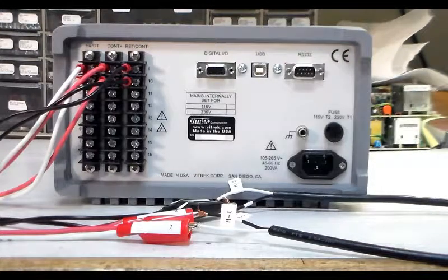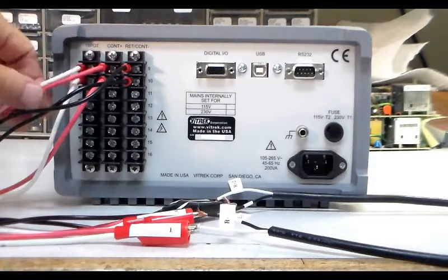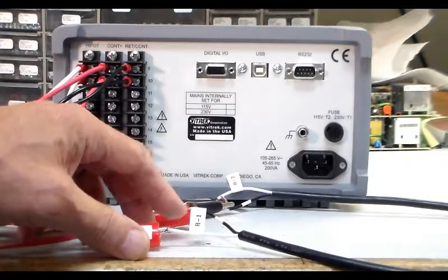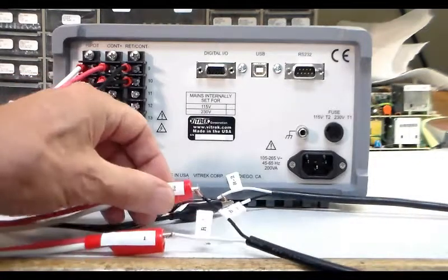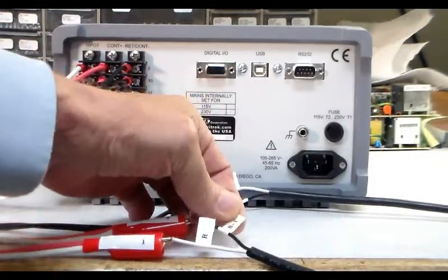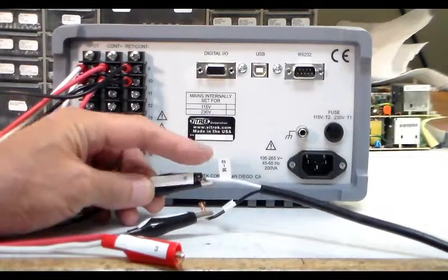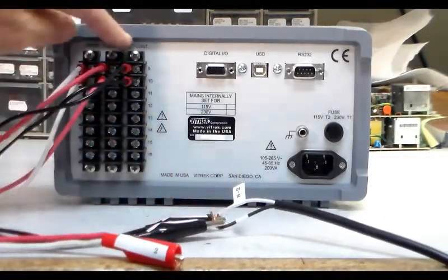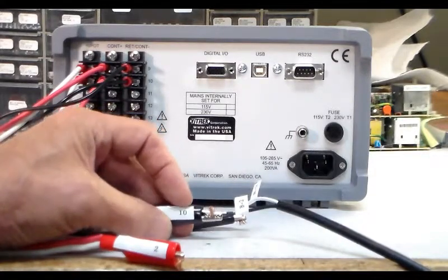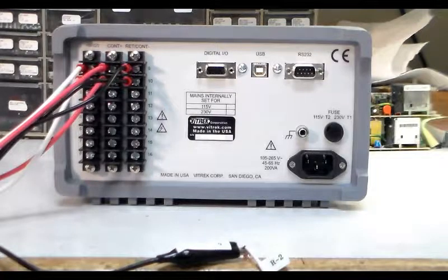With the wires connected, we've connected a Y plug to the HiPOT and continuity — you can short these right across and run a single wire, but for demonstration we're running a dual wire. This goes down to the R1 cable at position number one, or switch number one, and the other side goes to number two connector, which connects to the B1 cable. On the return side, number nine is connected to R2 on the customer's cable, and number ten connects to the B2 cable. This allows us to run several different types of tests in sequence and test this cable very quickly.